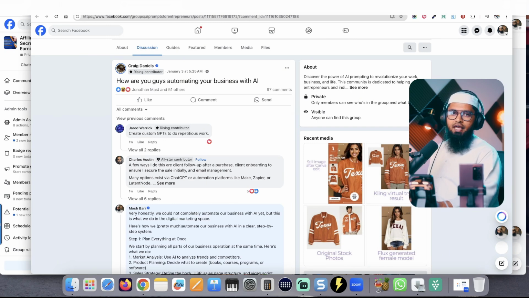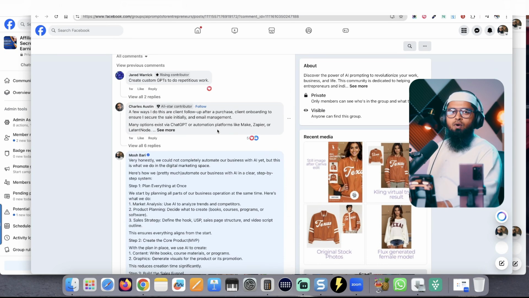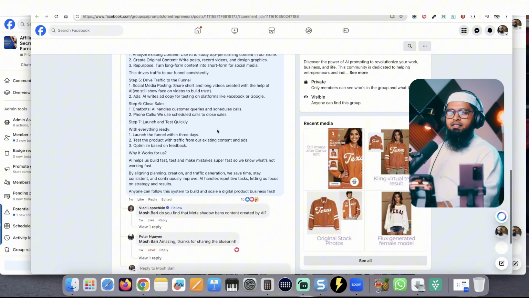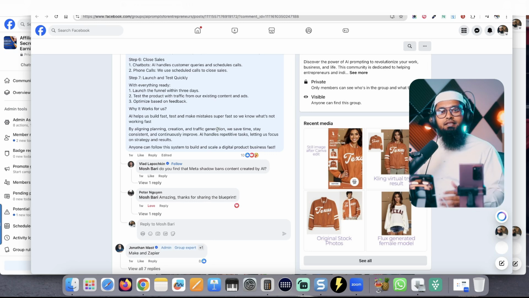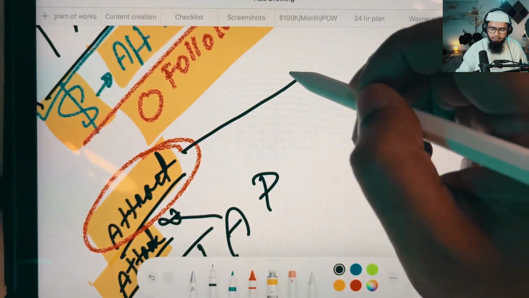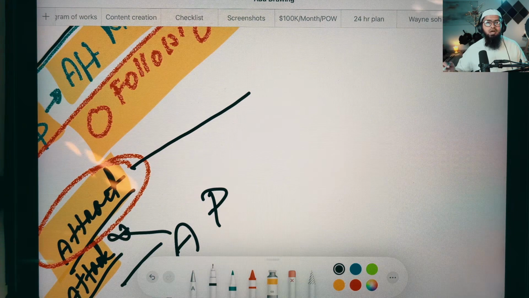Most of the comments are vague. Either they're mocking the post or giving a 1-line, 2-line answer. So I took time and I provided a quality answer. And here's the interesting part. I got only 10 likes on this comment, but that's not more important. What's more important, there are lots of members in these kind of groups who don't ask questions, don't provide answers, don't even engage, but they are checking every post and comments. So from these couple of valuable replies, I got more than 100 followers from one of these groups. This is called attract method. In this method, you use other people's posts and attract audience towards you.